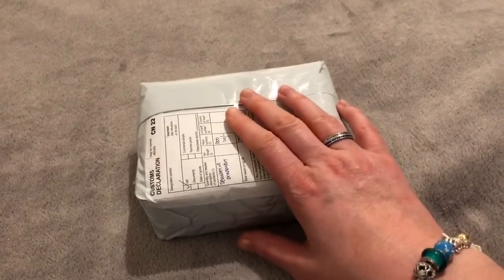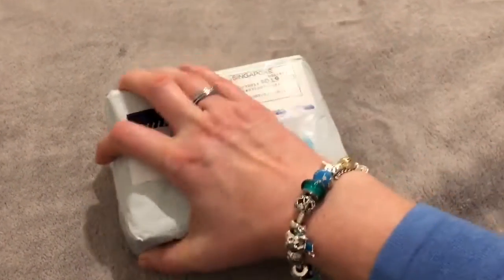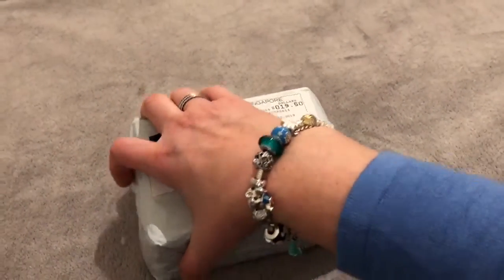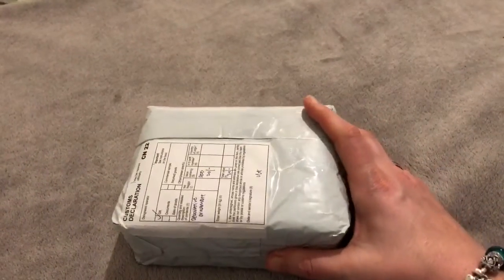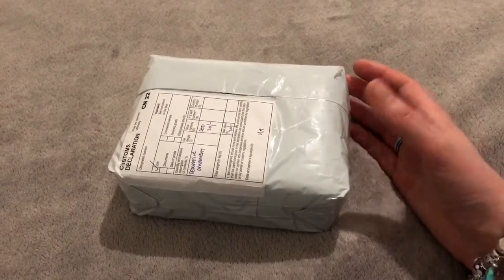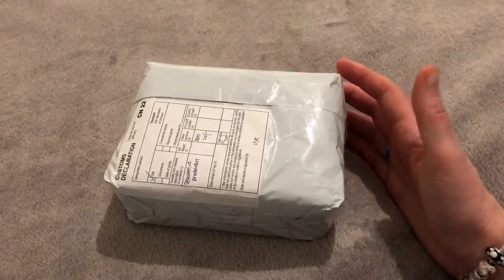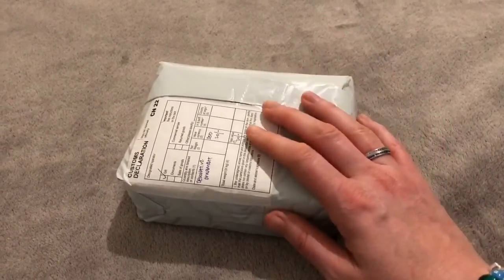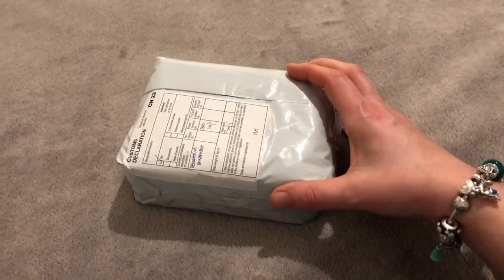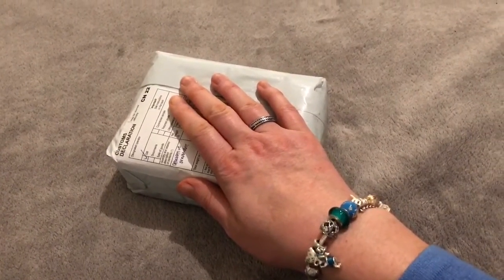This video is going to be about this package here and what's inside, of course. This package came all the way from Singapore, and there was a promo in Singapore for International Women's Day. So if you bought a minimum of 250 Singapore dollars, then you would get a jewelry box and also a free Reflections bracelet. So I contacted a person that I know in Singapore, and she was able to get me the items that I would like. So let's go ahead and see what is inside this package.